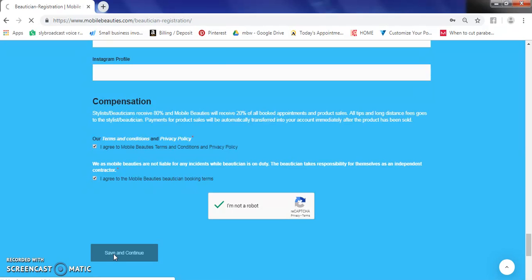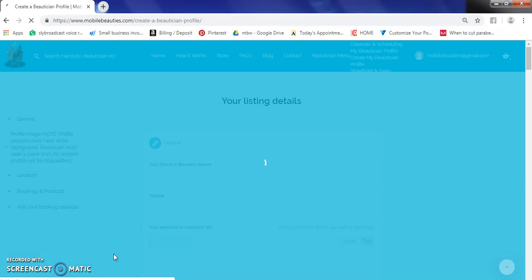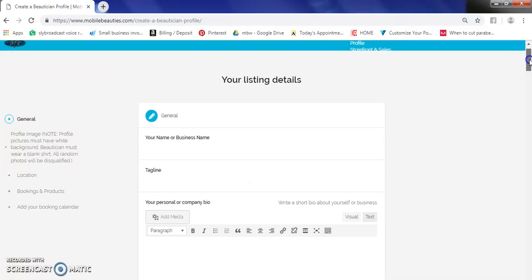If you have any issues, it's going to tell you, it's going to redirect you to that page, but you have to hold on. Once you click save and continue, you have to hold on for it to redirect and actually automatically log you in on the back end, so you're able to now create your profile. So you still have to pause. Even though you see this page right here, you still have to give it a few seconds to come to this page right here. And on this page, then you fill out all what is required.